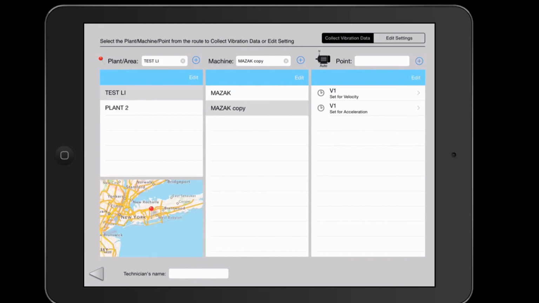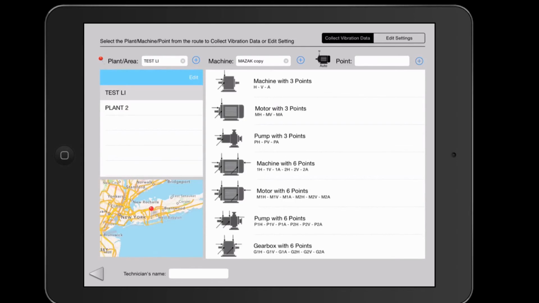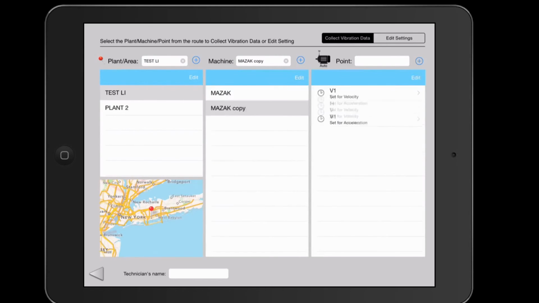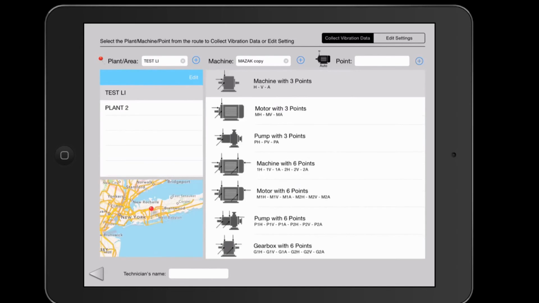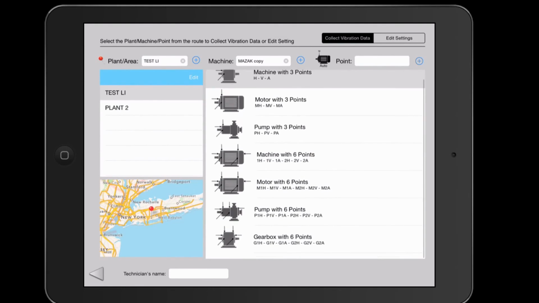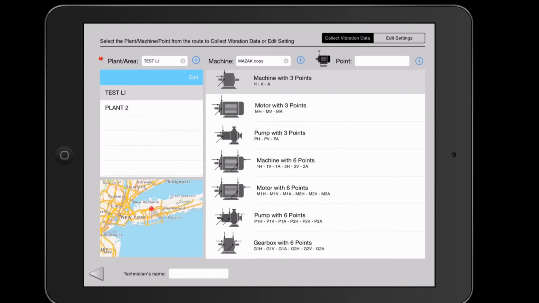You now see this little icon right next to point. If you select that, you're going to see a list of different machines with different points, and an icon of what that machine may look like in real life. So you can select a machine with 3 points, a very basic HVA setup. If you touch that, you're going to see 3 new points there, all set to velocity. You can do that again to get those 3 points again, to set those to acceleration, or you can use duplicate to set those up as well. That's how that works. We're thinking about adding some way to have custom libraries and things like that, but right now that's where this feature is and how to use it.